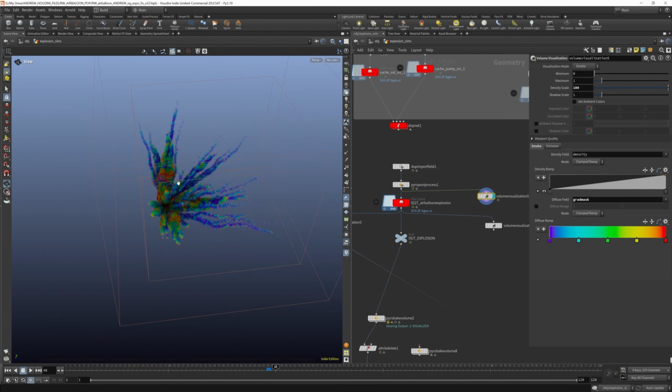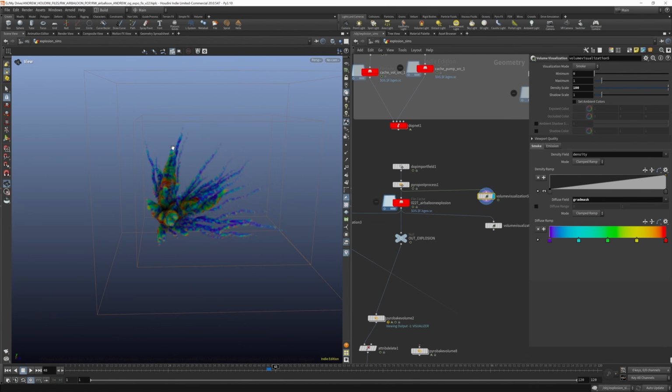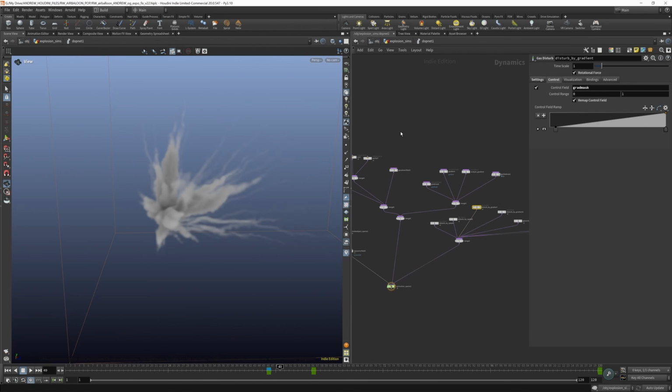So the red parts is going to be where we're adding a lot of our disturbance. Our green not so much, and our blue none. So let's just let this run through. In fact, let's lower our settings quickly and let's just run a quick sim.